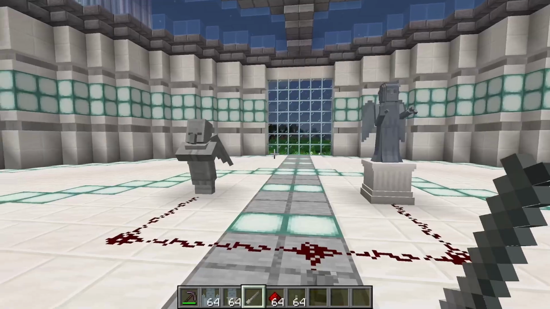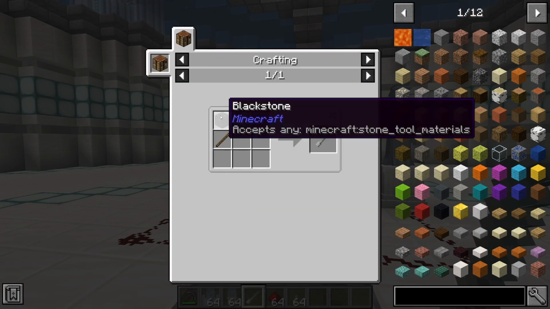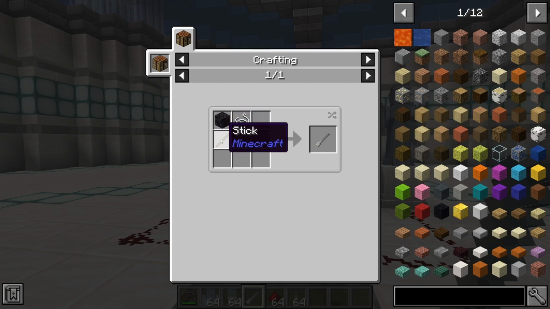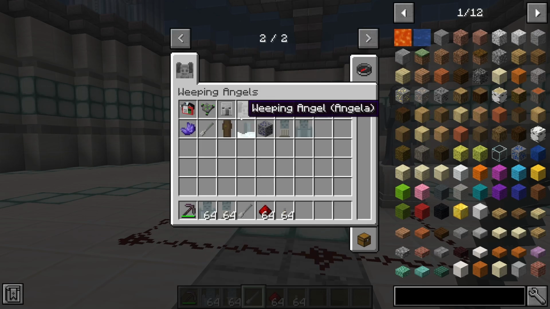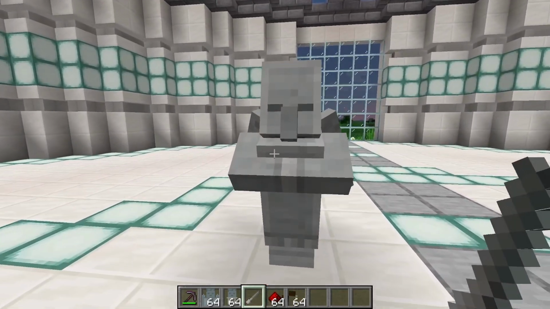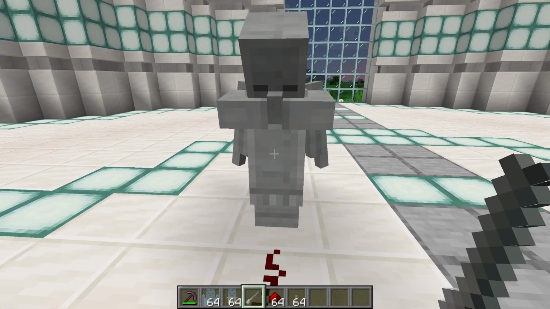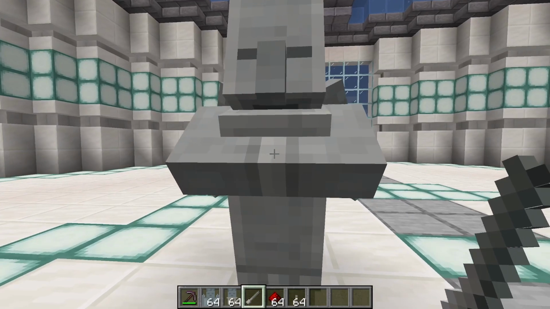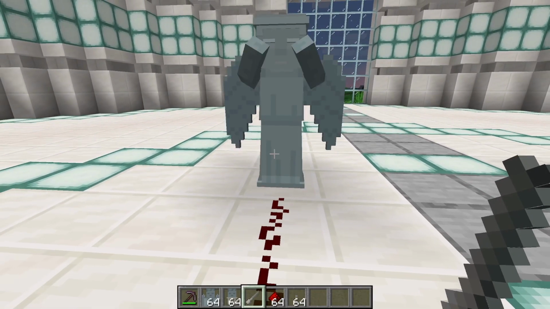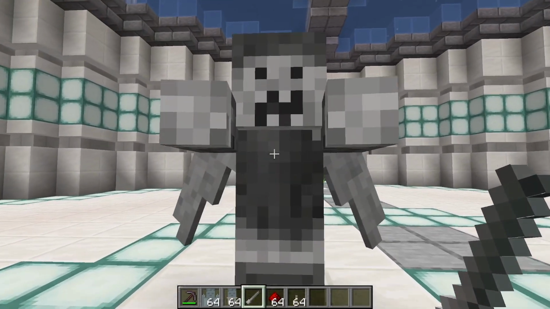And now here's something else you could do with the statues, and that is use the chisel to chisel them into shape. And the way you craft them is with 1 stick, 1 blackstone or cobblestone, and 1 string. And now here is what it does. Well, you just right click and it changes the pose of the statue. And if you want to do something else and just change the type, you can just shift, right click, and it should go through every single type, and that is terrifying. Why did it have to give me this one?